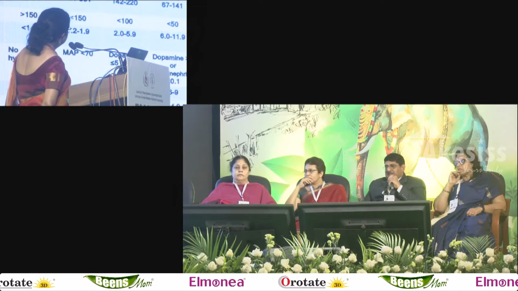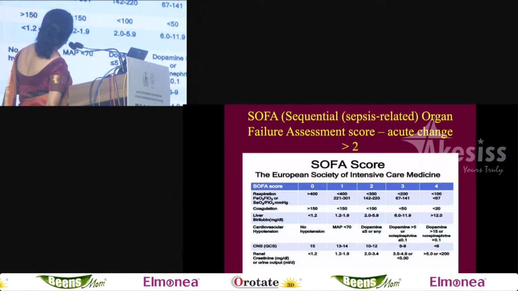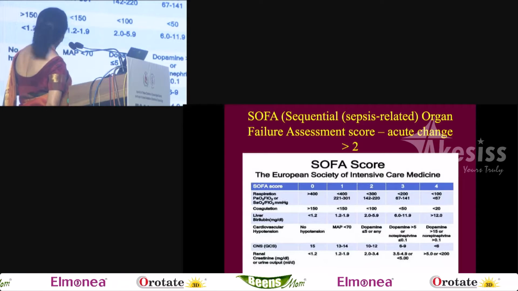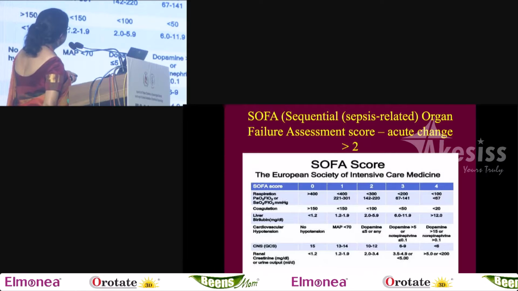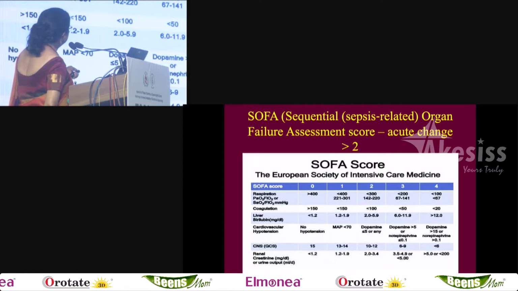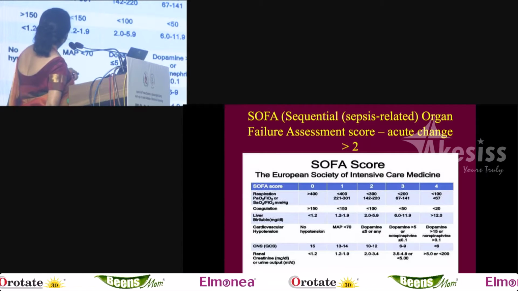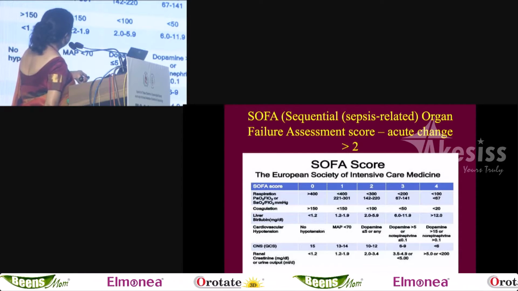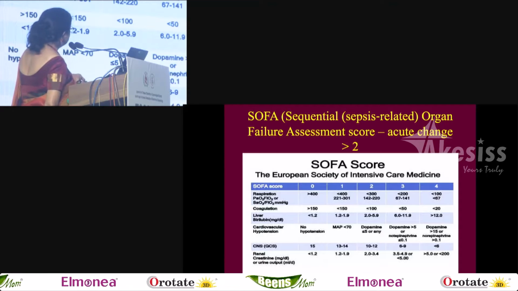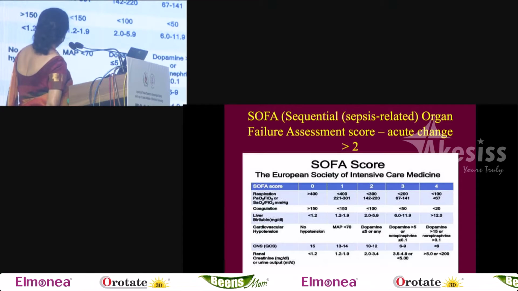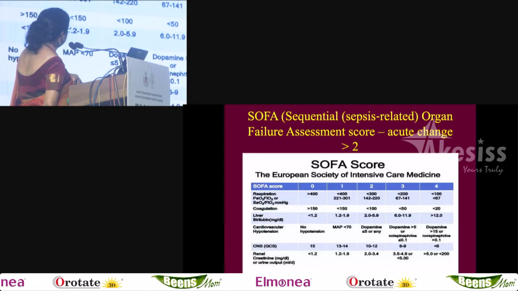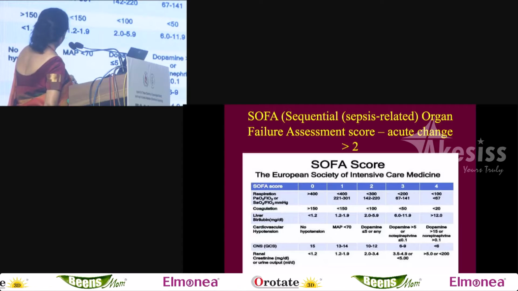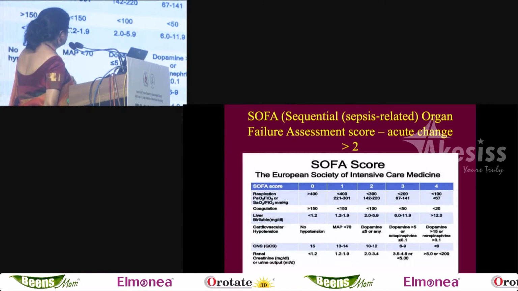Yeah. See, as you rightly said, the score of 4 shows a PaO2/FiO2, that is the arterial oxygen tension divided by the fraction of the inspired oxygen. If it is less than 100, it is a score of 4. And then look at the coagulation when you got a platelet count less than 20,000, score of 4. Bilirubin more than 12. When it requires vasopressor, especially noradrenaline. The GCS, that is the Glasgow coma scoring, less than 6. Anything 15 is the best. Anything less than 6 comes under score 4. And the creatinine, which she told you just now, more than 5.